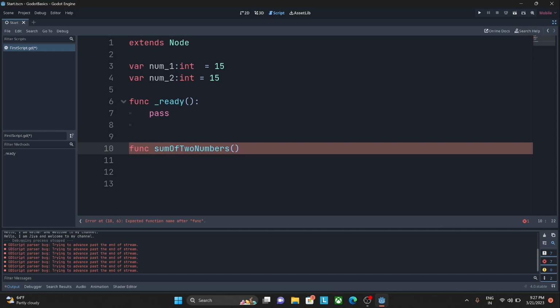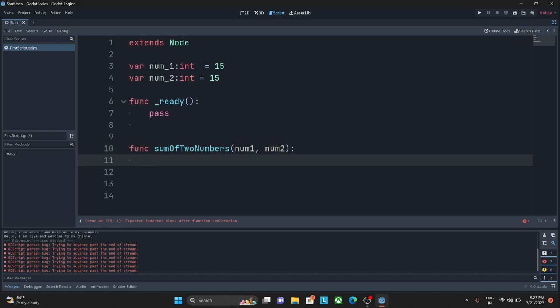And in the parameter, we want two numbers to be given. So let's say we give num1, num2. These are the variable names that we defined. Okay, and then a colon to finish our definition statement, and then we can start to write the body of the function. So here first I want to add both the numbers.